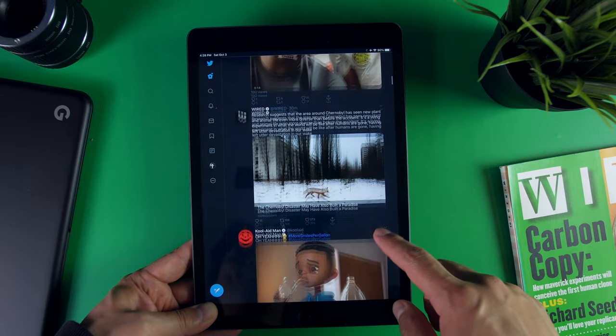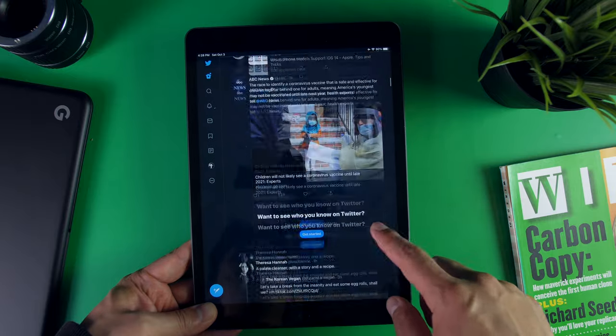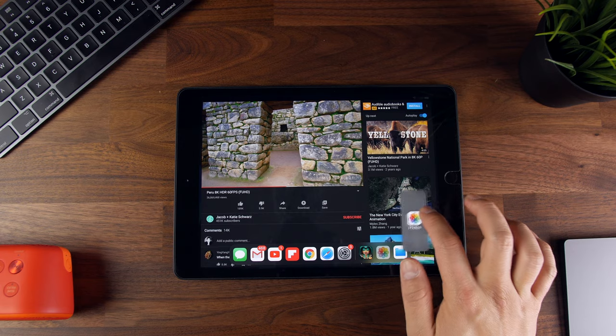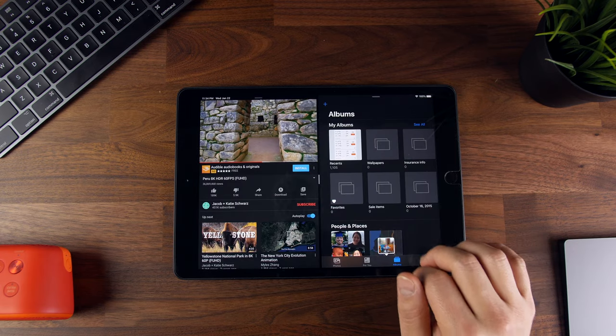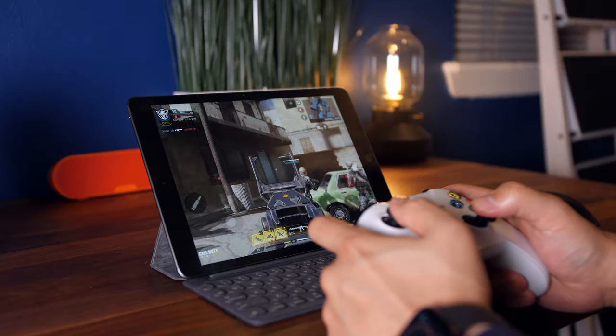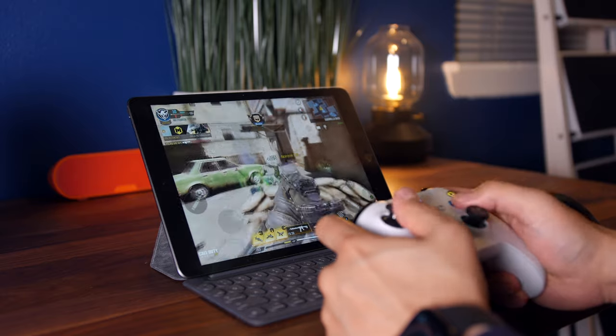To me, that's not even really a bad thing. For one, that's how they keep the price of this tablet low. And two, most if not all the cons here are cosmetic. If you can get past the dated look and feel, what the iPad itself can do is extraordinary. And much like the iPhone SE, I could see why this would be quite a popular device for a lot of folks out there.